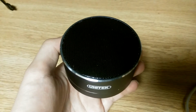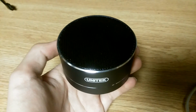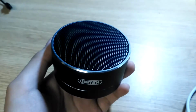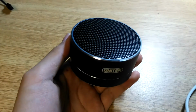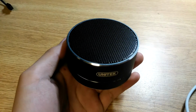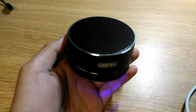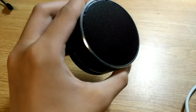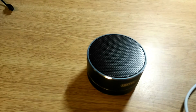All right, so hopefully that gave you guys a good idea of what the audio experience is like on the speaker. And I have to say, I'm fairly impressed for the size and the price of this thing. The thing that strikes me is that there's actually a bit of bass in the background. I was surprised by that. I expected it to be quite tinny at lower frequencies, but it does have a thump, and it vibrates really quite vigorously when you hit some bass drops, for instance, in some electronic music.